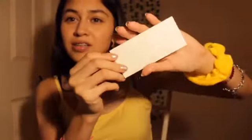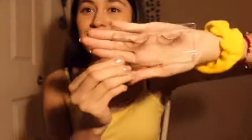I never tried Dollar Tree eyelashes, especially these ones. I have 99 cent store eyelashes in my eyelash collection, but not these. So this is how they look. Hopefully you guys can see them. They just come with the plastic in the back. Oh look, I don't know if you guys can see, it's kind of holographic here. We're going to take one out and try it on first. These are the Angela ones, so let's try them on.